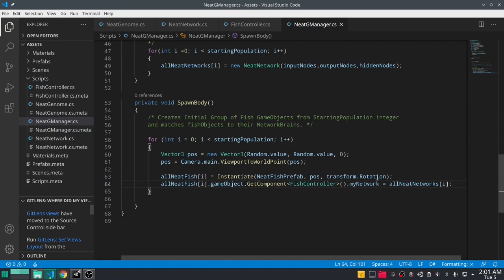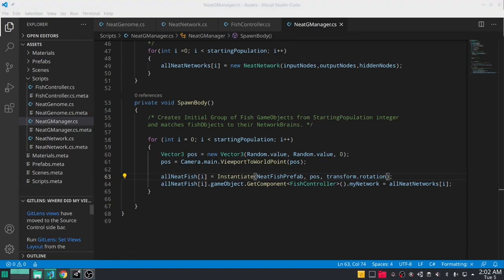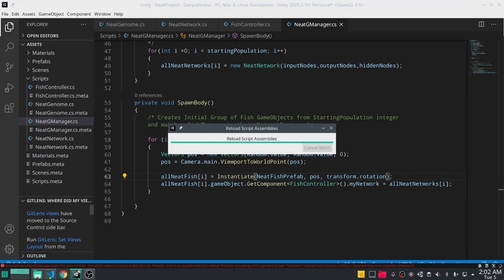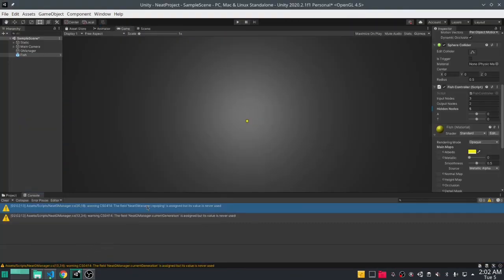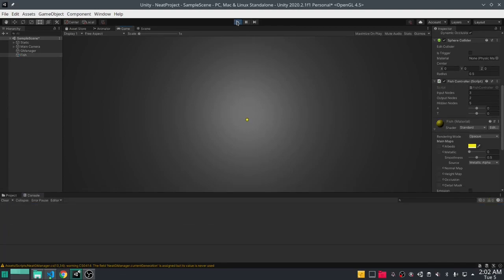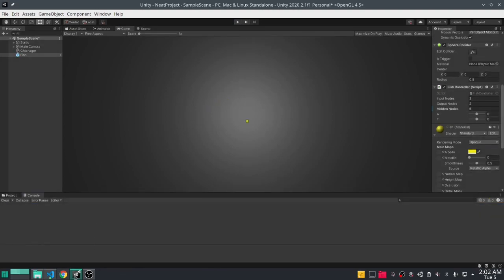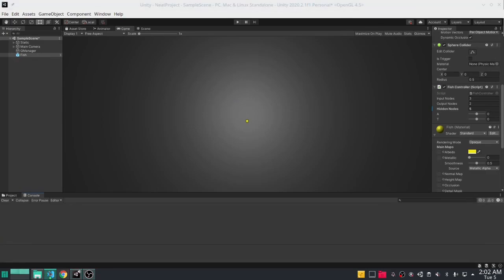So where we have rotation right here, yes, the R should not be capital there. So it's rotation with a lowercase r. Alright, perfect. And these are just warnings letting you know that we have variables that are assigned but never used. Okay, so there are no errors. Let's go back to our code now.